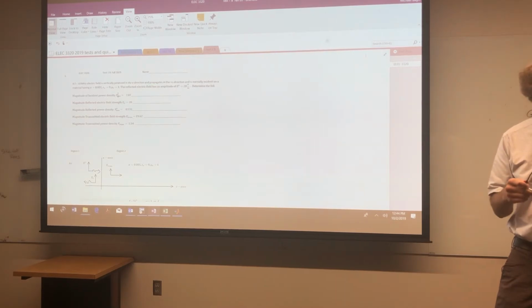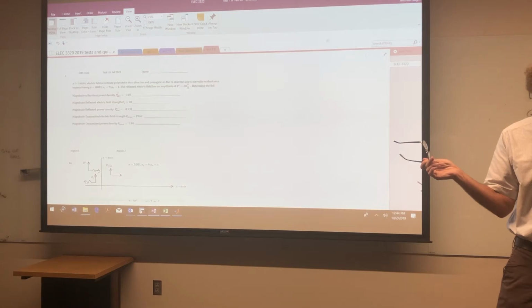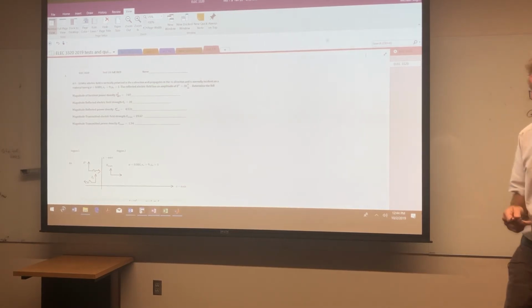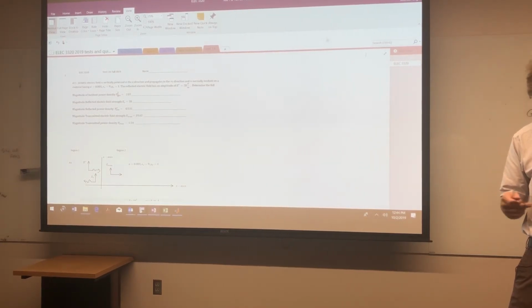The minute you've got two different media, you're looking at first characteristic impedance. After that, you're looking at incident field, transmitted field, E field, and reflected field. After that, if you want power, you've got it, or H field, yeah.